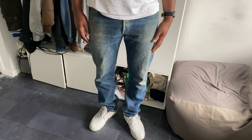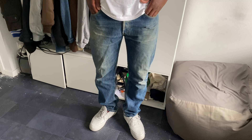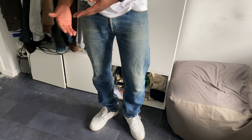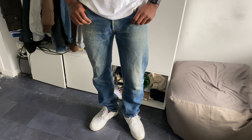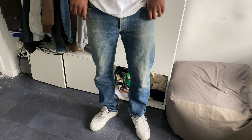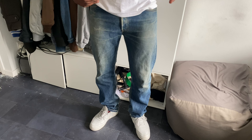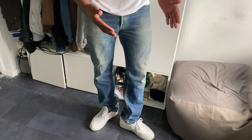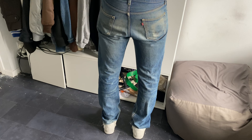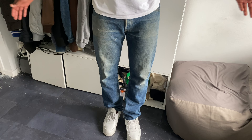I think these are a staple in everyone's closet to be honest, if you like 501s. I just feel like these are super comfy, can wear them all day. If you're on the broader side of the scale — for me I'm not necessarily skinny, I'm not big at the same time — these might not be as exaggerated a silhouette as you want. I've started to get a lot more into really baggy pants, so I'd say if you're in the middle, these might not be baggy enough for you. They're more of a straight fit — I think they're baggy on some people, but if you're in that middle spectrum, I don't think these will be baggy enough.